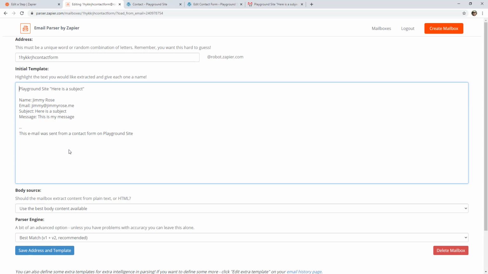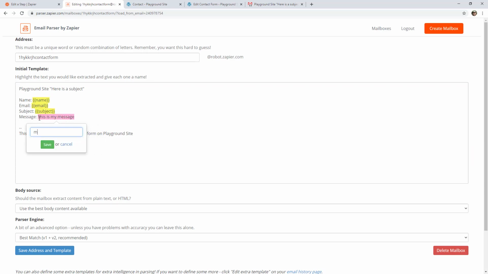But then the training portion is actually really easy. All we have to do is highlight the bits here that we want available in our workflow. So I'm going to just call that name and hit save and see how it replaces it with that little placeholder. And do the same with email, subject, and message. And those are the only bits we care about. Maybe you'd like to know what website it came from. So you could also do this one like that. And you'll see that all of this becomes available in our workflow.